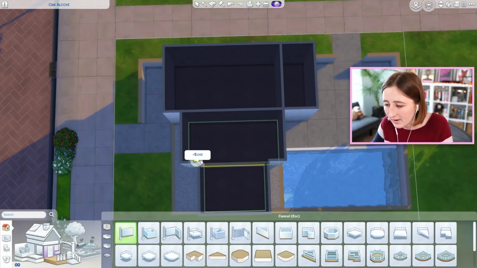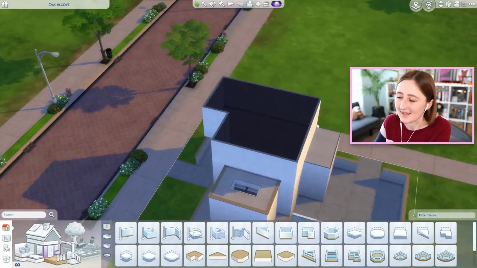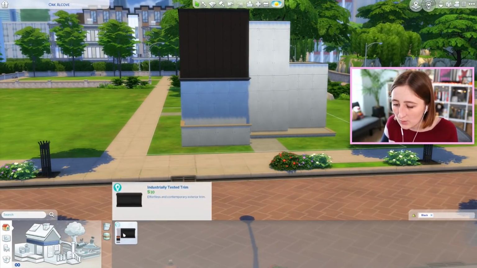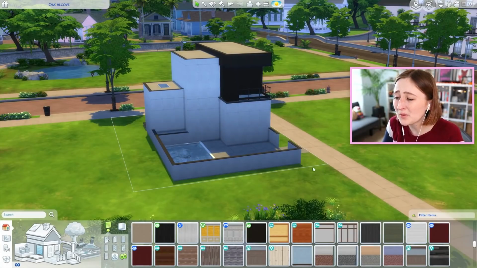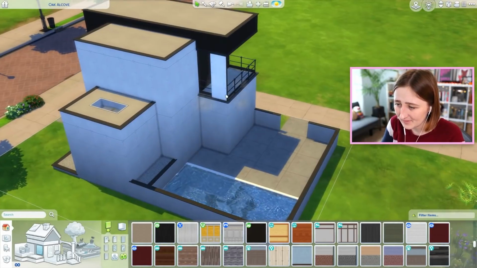Why does every house I build look like a cake on the inside? Every single time, without fail. Always a cake. You know, here's something I hadn't previously noticed. This black trim's not even black. Look, when you filter by black, you only get the eco lifestyle one. I feel like you can really tell here on this wall because it's so different. It looks blue. I'm so sad. This is not really working for me. I'm not gonna lie, the vibes are way off.